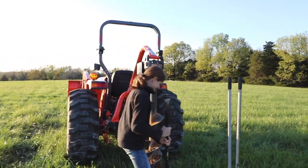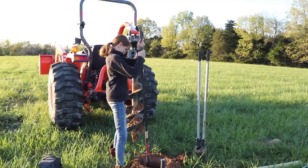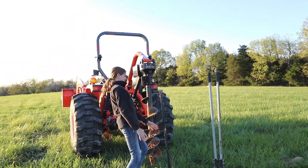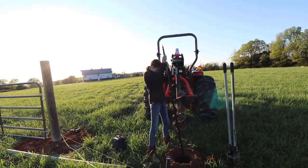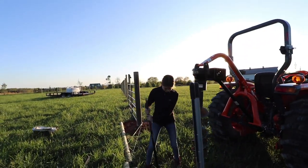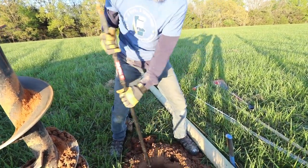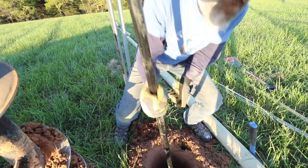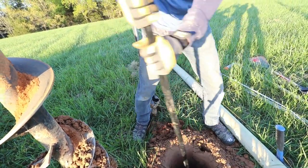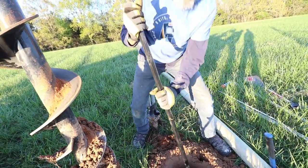Crush that rock. Crush it. I think I'm gonna get it. No? Yeah, that's a big rock down there, I think. We might be in trouble on this one. This one might have to be a T-post. Yeah. You can't have one T-post amongst 100-something wood posts. Mm. It would be lonely.